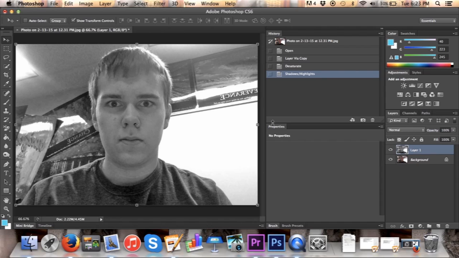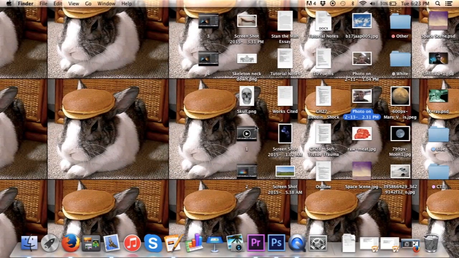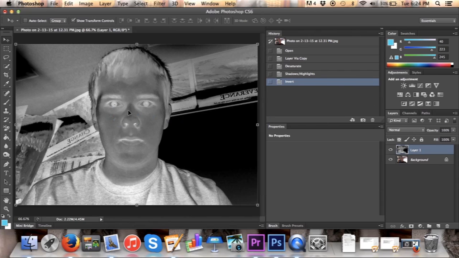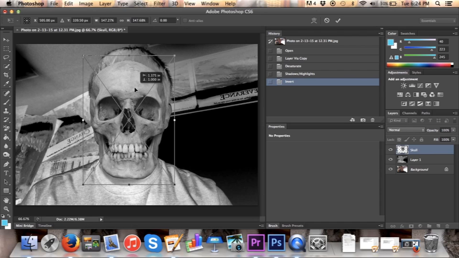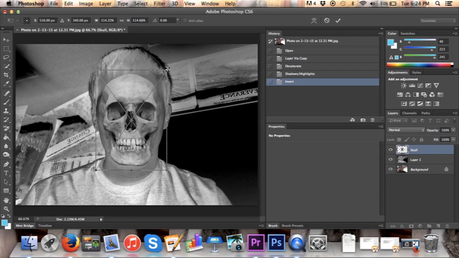And now we're going to invert the image by hitting Command I. Okay, so now we're going to drag in a picture of a skull. You can use Shift to enlarge it, holding Shift and then dragging it.